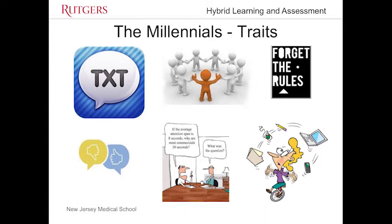They're really big about feedback. You know, did I do well? Did I not do well? I can't tell you how many students I get who are constantly asking me, well, how did I do on this? And, well, why didn't you give me feedback on that? And if you allow that to happen, they're going to come and ask for it. You just got to open that door and say, I'll give it to you.